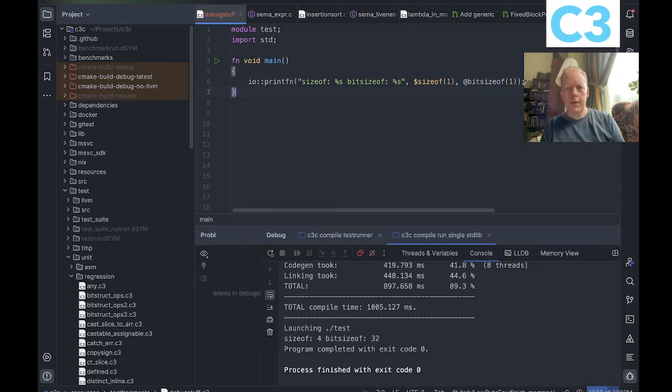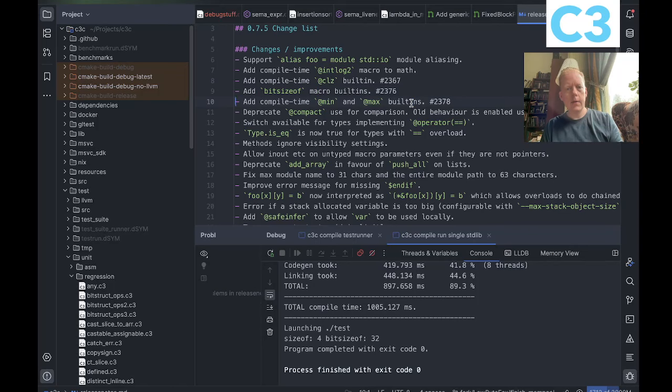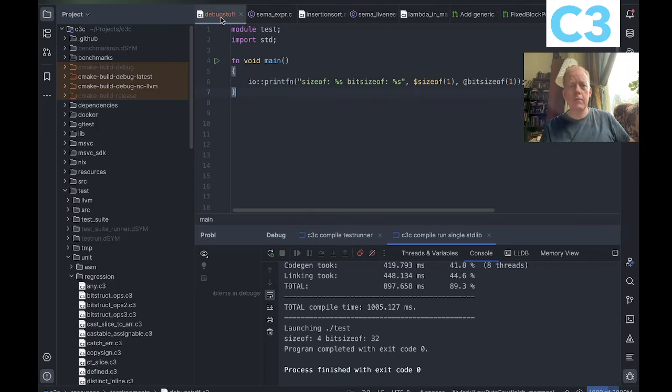Okay, so let's go back to the release notes here, and we'll get the compile time min and max. And I think I'm just gonna speed it up because otherwise we'll really do the things slowly. So you can investigate all these new built-ins. We have the deprecation of compact.